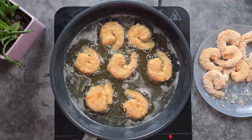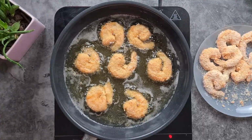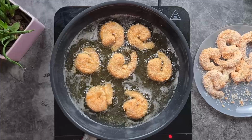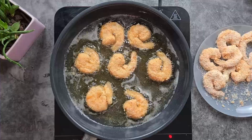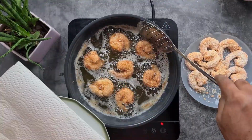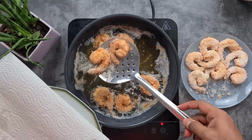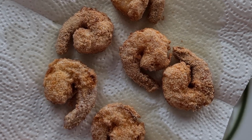So the main reason to shallow fry it is that if the heat is too high, the prawn shrinks really fast and the rava will separate from it, and we don't want that. So that's why we shallow fry it at a medium heat until they are golden and crispy. So now that they have turned golden brown, we'll remove it from the oil and rest it on a piece of paper. Here we can see that they're golden and crispy. Similarly, we'll prepare all the other prawns.